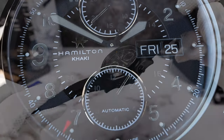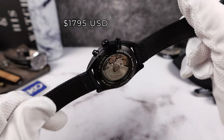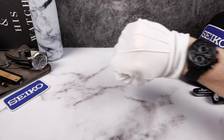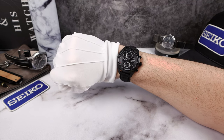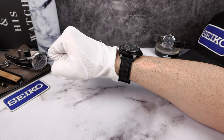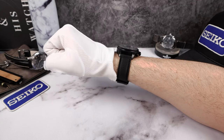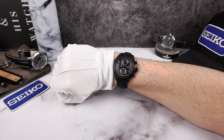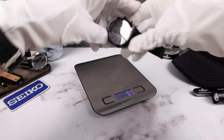This one can be had for $1,795 USD. For an integrated chronograph from a brand like Hamilton — established in 1892 — that's definitely a fair price. Here it is on my 6.5-inch wrist. Legibility is another weakness: because of that stealthed-out tactical look, it's hard to read the time at a glance. The studio lights are helping dramatically, but in a dimmer setting you'll definitely have legibility issues. Overall, it looks fantastic. Let's do the weight.